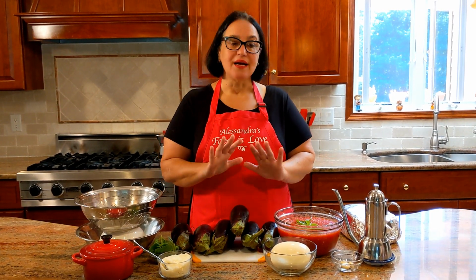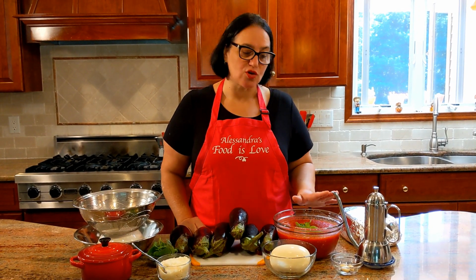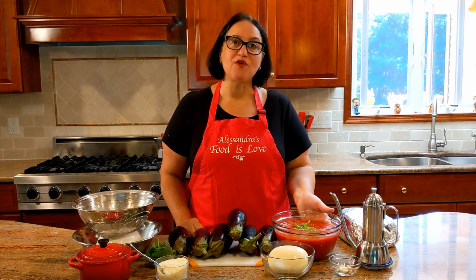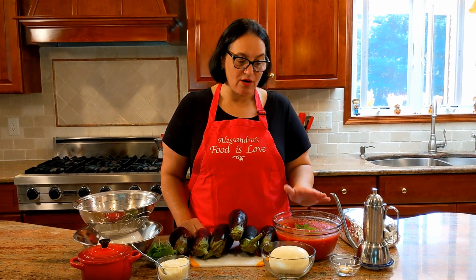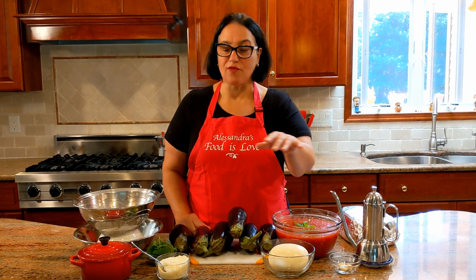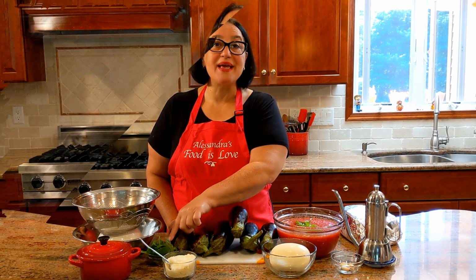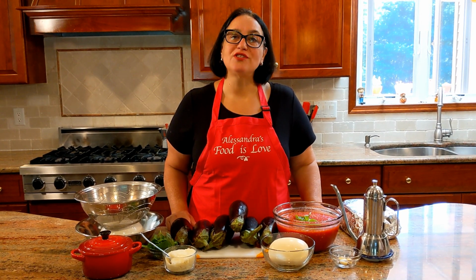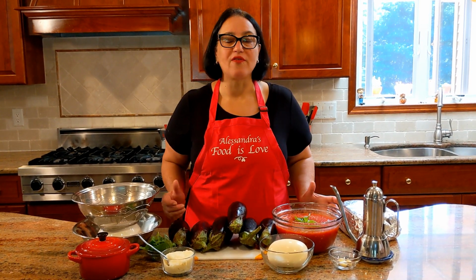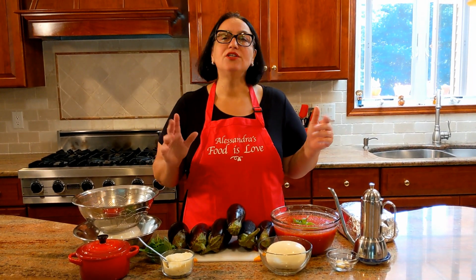Simple ingredients, I have the eggplants, passata di pomodoro. I'll have a video tutorial on how to make it from scratch. This is from fresh summer tomatoes. I have mozzarella, a few cloves of garlic, extra virgin olive oil, Parmigiano or Pecorino Romano cheese, lots of basil. We're going to be frying the eggplant, so you're going to be needing a frying oil. You can use vegetable, sunflower, or canola oil, whatever you have on hand or whatever you like. The trick to it is, you know what, let's get started right away and I'll show you step by step.